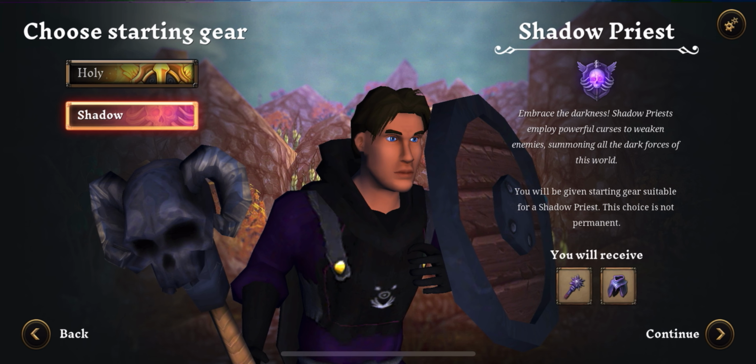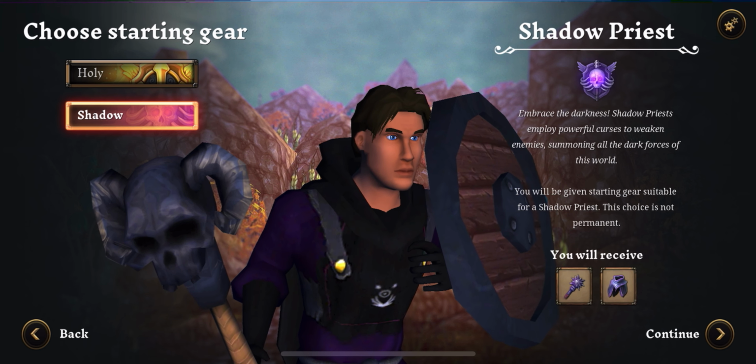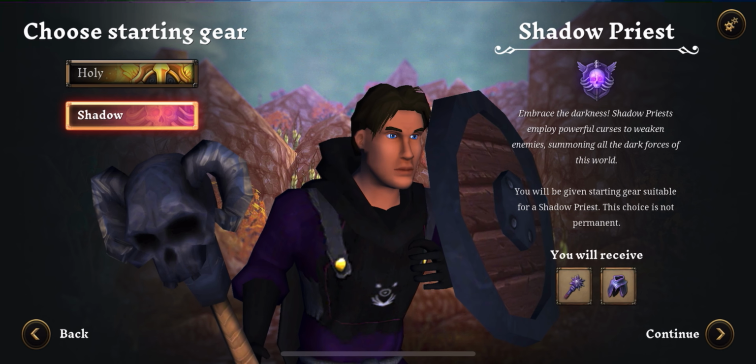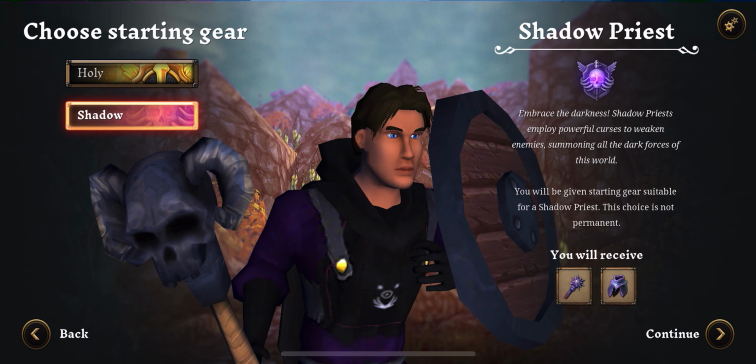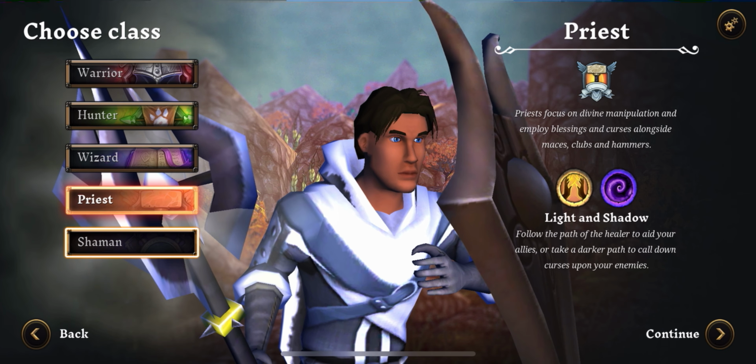Playstyle. Focuses on damage through persistent effects and crowd control, with the ability to handle themselves well in various combat situations. Ideal for players who prefer a mix of dark magic and durability in their combat approach. Choose the Holy Priest to excel in healing and providing support with a side of damage, or the Shadow Priest for a focus on DOTs and survivability with some AoE capabilities.